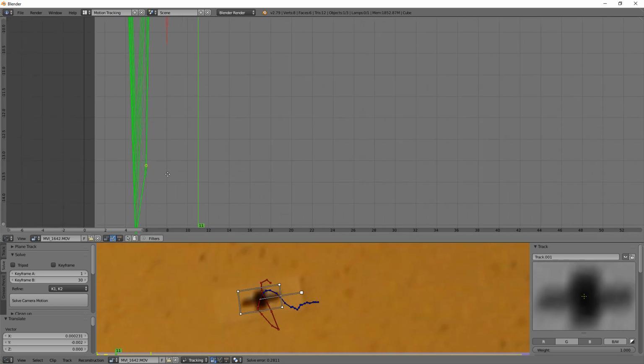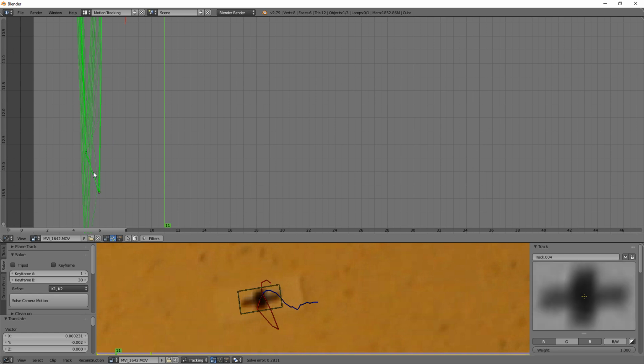It looks good. This one kind of had the same thing happen to it, so let's check that one out too.